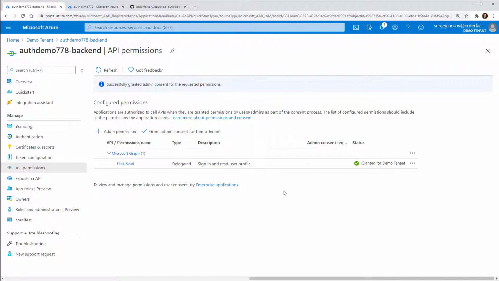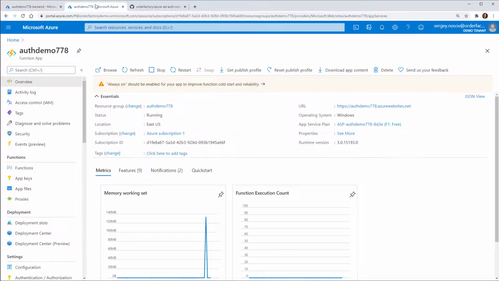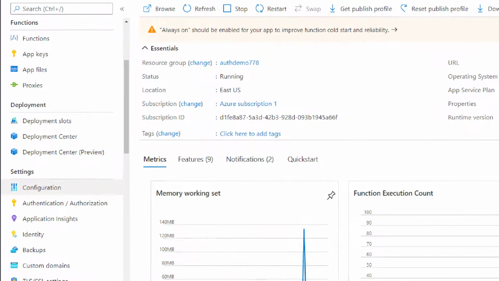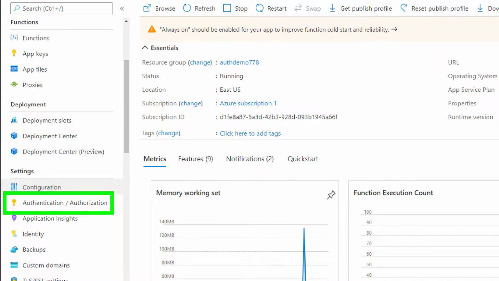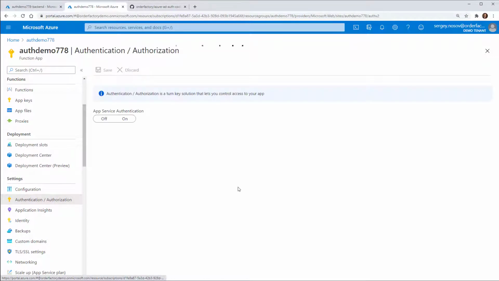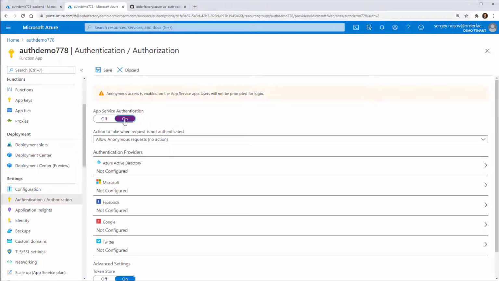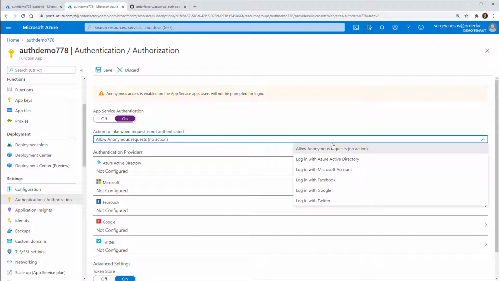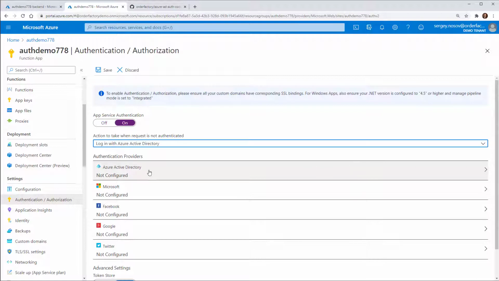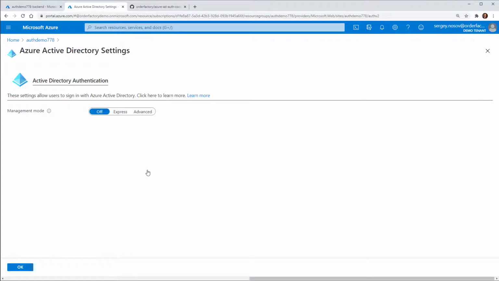Now let's go back to our function app, and in the Authentication Authorization section, let's configure it to use authentication for non-authenticated members. We want them to log in. And for Authentication Provider, we're using Azure Active Directory.